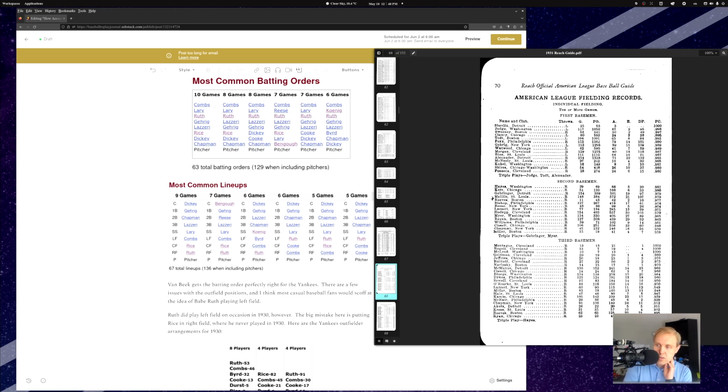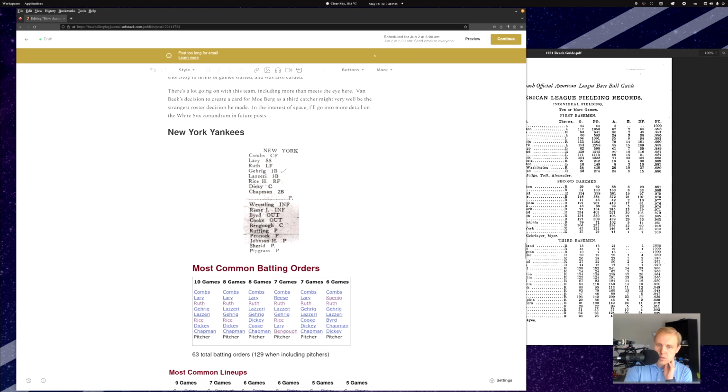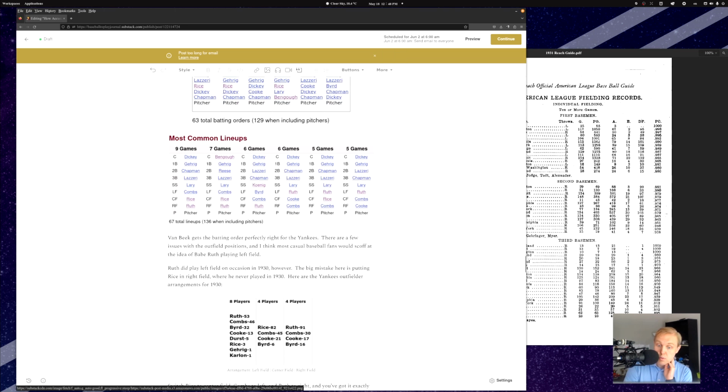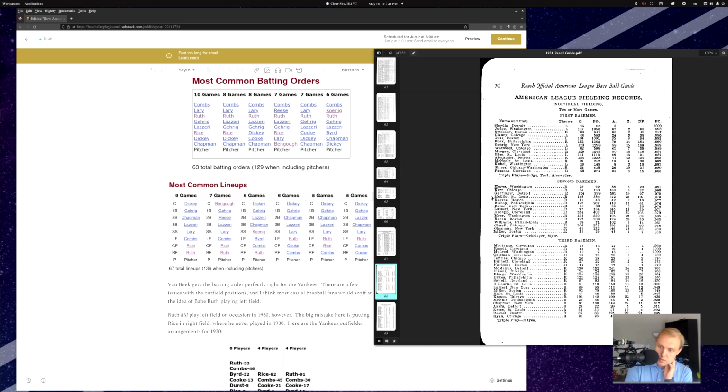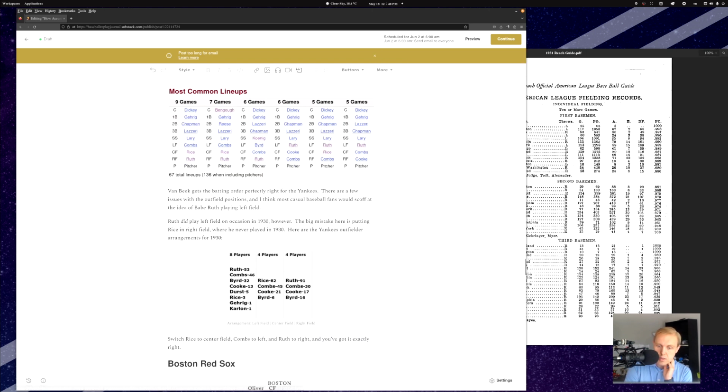That's another thing that you see here in the baseball guide. You see Lazzeri here. How many times did he play in second base? He had 77 games. And over at third base, Lazzeri had 60 games, and yet Van Beek lists him as a third baseman, which is probably correct in terms of the most common infield lineup that you had in 1930. It's probably the case that somebody was looking at box scores instead of just looking at this book. If he looked at this book, Lazzeri would be at second base.